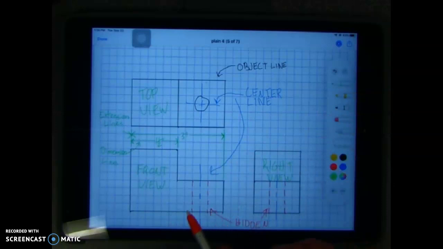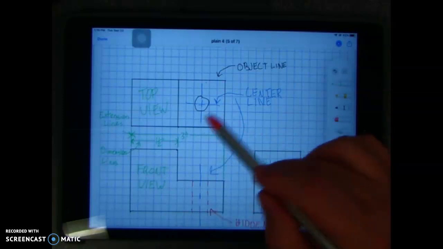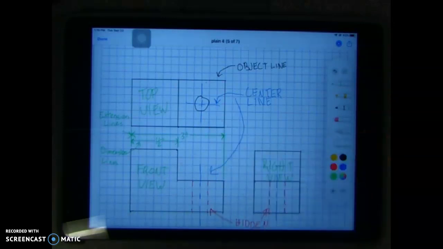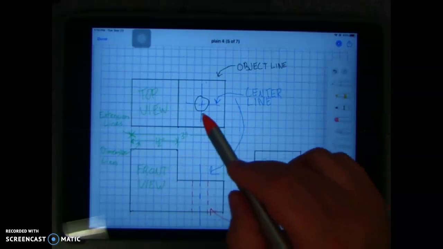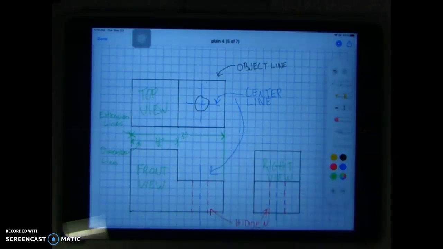We have hidden lines to show that there are features that are there that we can't see because there's, in this case, material that's in the way for us to see them. And we have center lines that are going to show us that that feature that's there happens to be a hole, a circle. All right. So here we have the different line types that we're going to be using for the assignment that we're going to have coming up next.